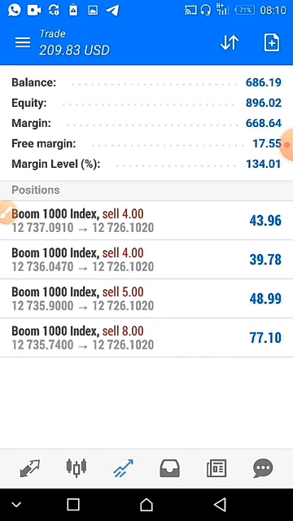So your ability to know where to place your trade such that when it spikes against you, it will still come back in your favor, that is what makes you profitable in this. You can see the margin in the equity already. You can see the difference between the equity and the balance that we started with. This is the profit. It is amazing, guys. So pay close attention to these videos.